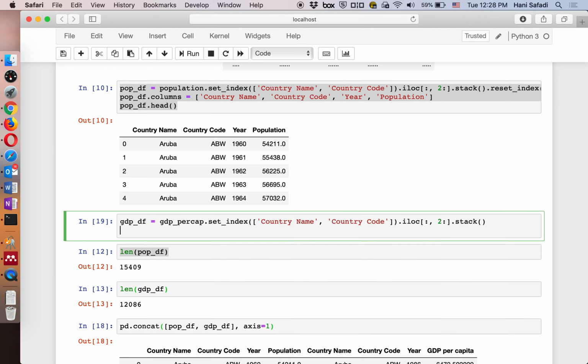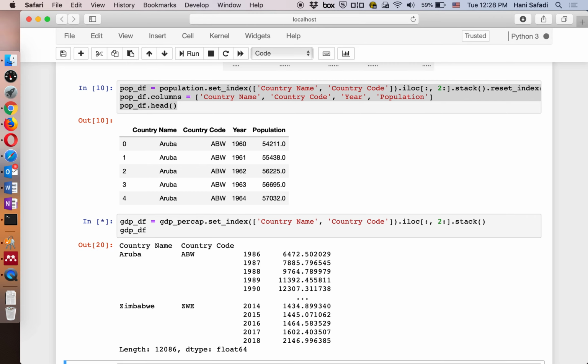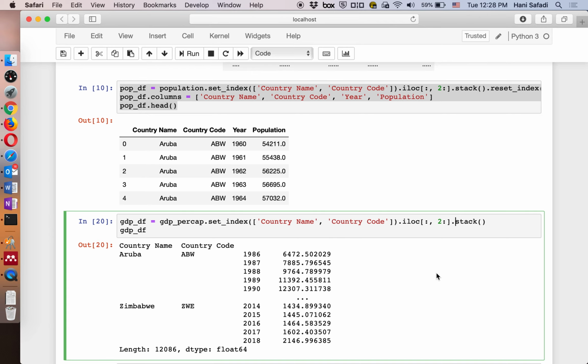When we did the stacking operation, these missing values were dropped out from the data. Okay. So what I'm going to do here instead, before doing the stacking operation, I'm going to replace these missing values with something else that indicates that they are missing. So what I'm going to do, I'm going to fill NA with -1 and then do stack.